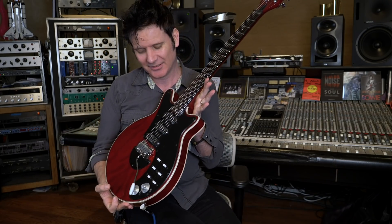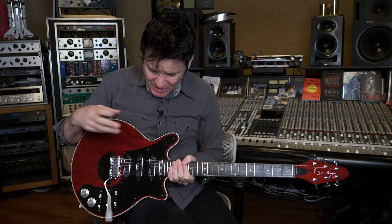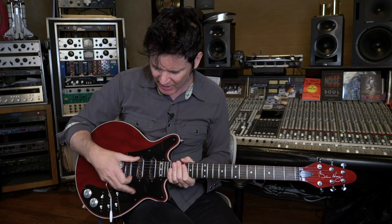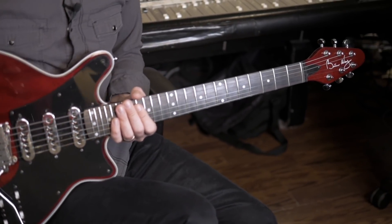Hello everybody, hope you're doing marvelously well. As you can see here, I'm going to talk about this rather lovely guitar. This is the Brian May Red Special — not just the Red Special, it's the inexpensive one. In America it's about $700, about £600. They're currently out of stock — I just went on the website — but restocking in April. I'm sure that's got a lot to do with the fact that Queen are a huge band, and that movie has probably got hundreds of thousands of people playing guitar, which I think is absolutely phenomenal.